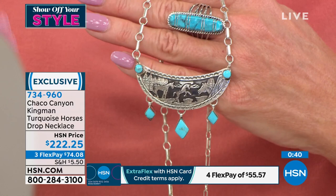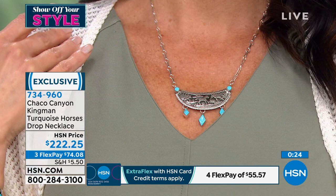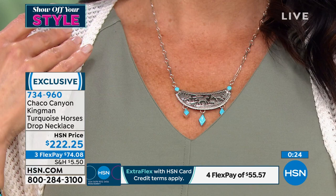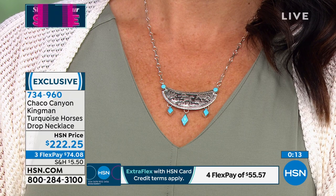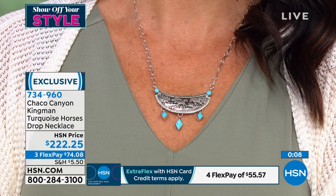Handmade casting, hand stamping, cutting each individual piece out — all done by hand, not made by a machine. We've seen before where an artisan was cutting out the silver design with a wire cutter. Those things are really thin. Seeing their hands, the roughness, but they handle everything with care. It's almost like you can feel their fingerprint. No two pieces will ever be the same.